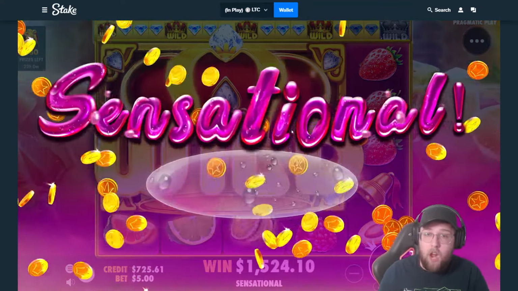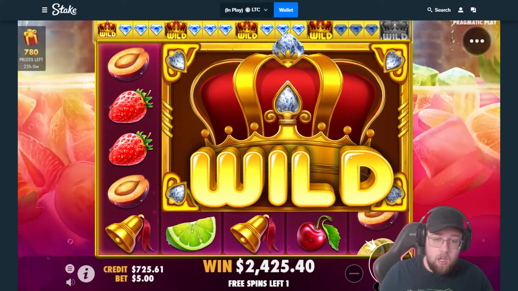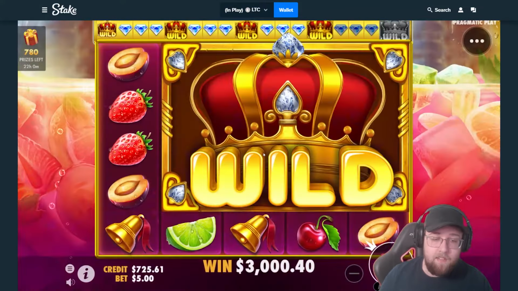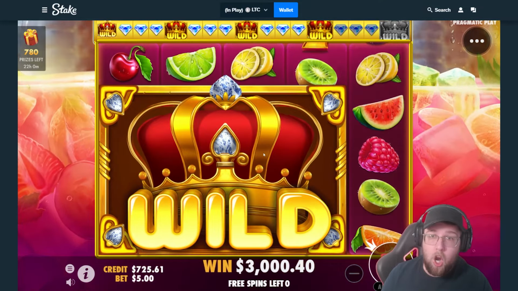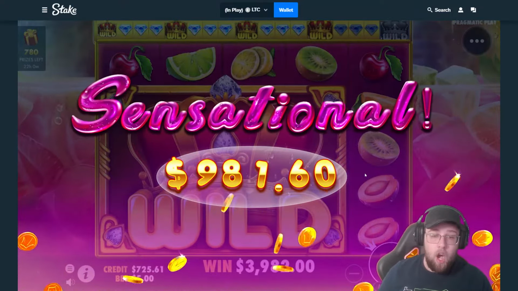That is big too, right? 900. Two spins left. No scat. There's no way it triple drops. We need to see sevens. We need to see sevens. $3,000 win so far. No sevens. How much is that? Holy shit.